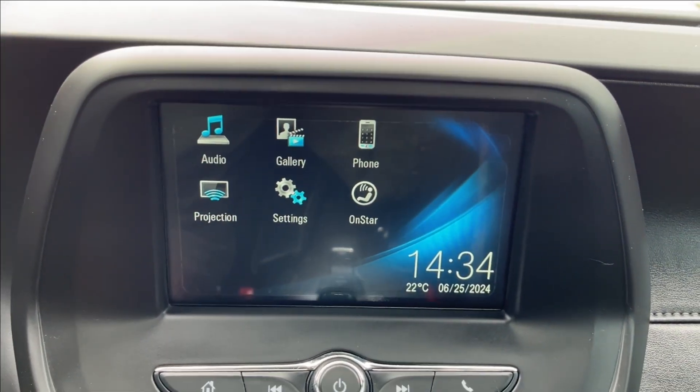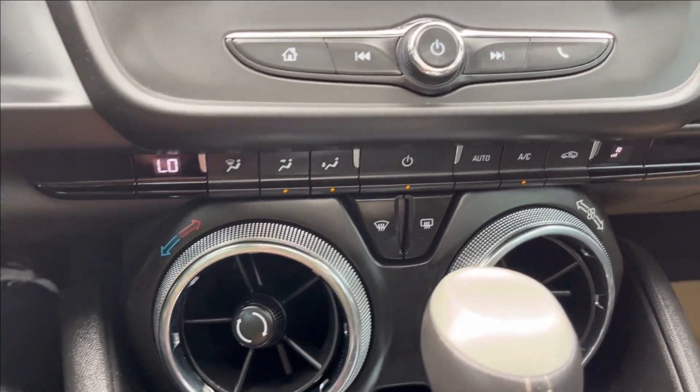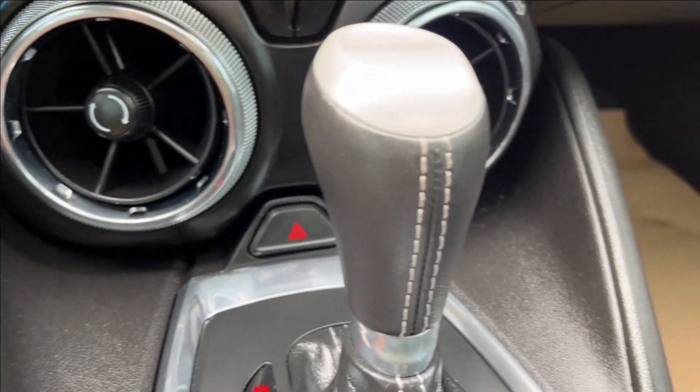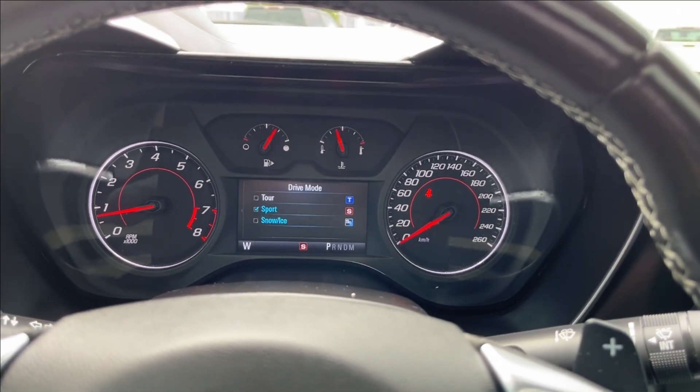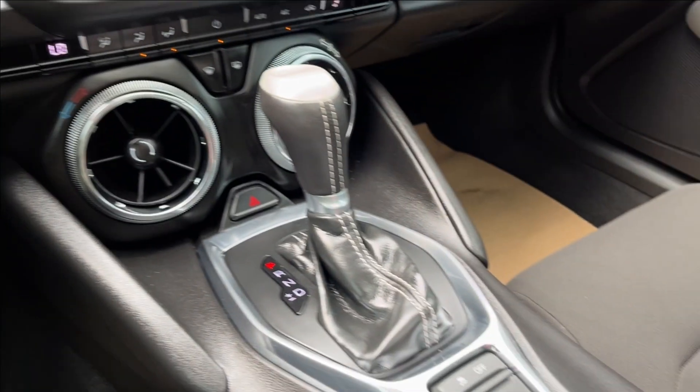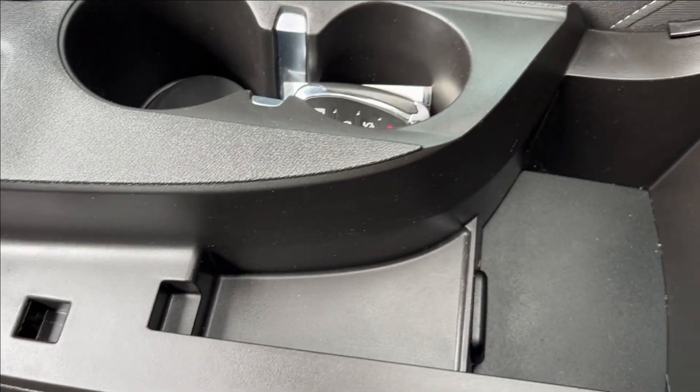It's going to be push-to-start right there. Chevrolet MyLink with Bluetooth connectivity as well as OnStar services. Included you can have your climate control with these huge vents, of course, with the hazards down below the shifter as well. You also have the drive mode selector, as you can see there, parking brake with the 12-volt DC port, and center console with two USB ports inside.